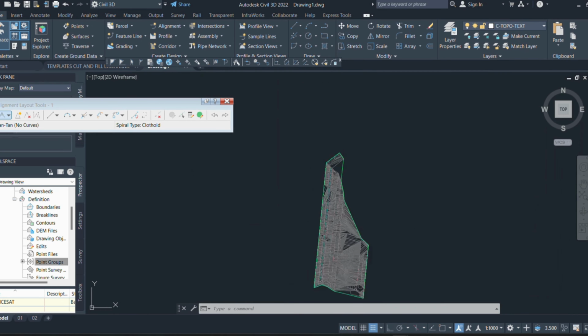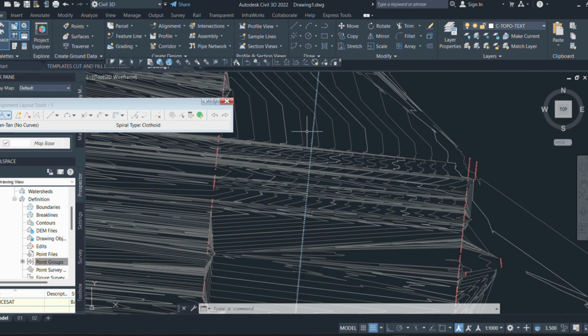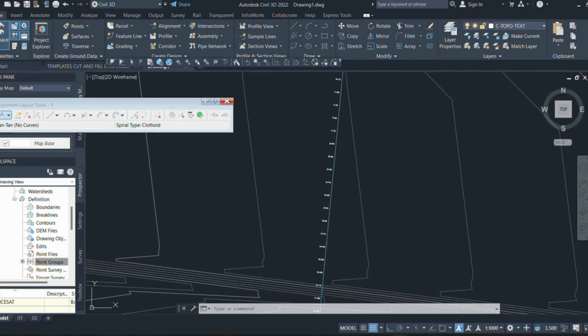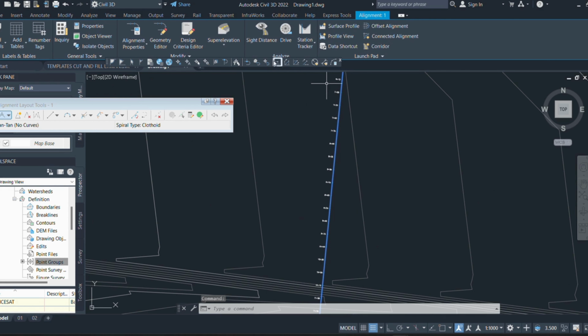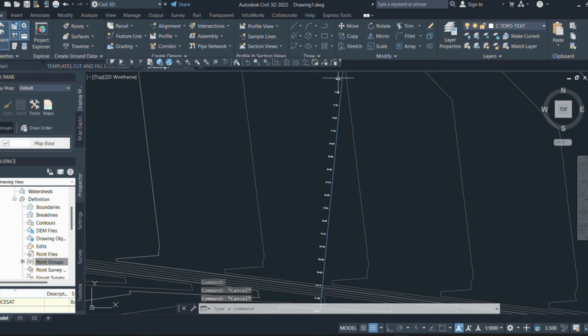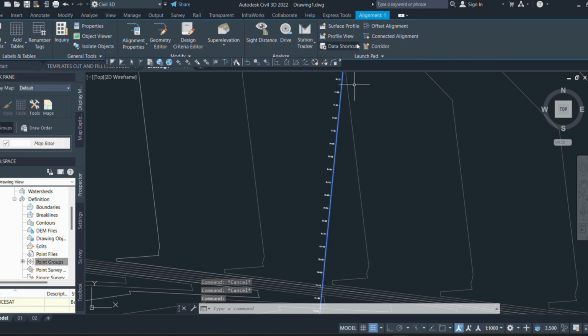Once the alignment line is successfully created, click to select the line, then proceed to the Alignment menu and choose Create Surface Profile to generate the profile from the designed surface.